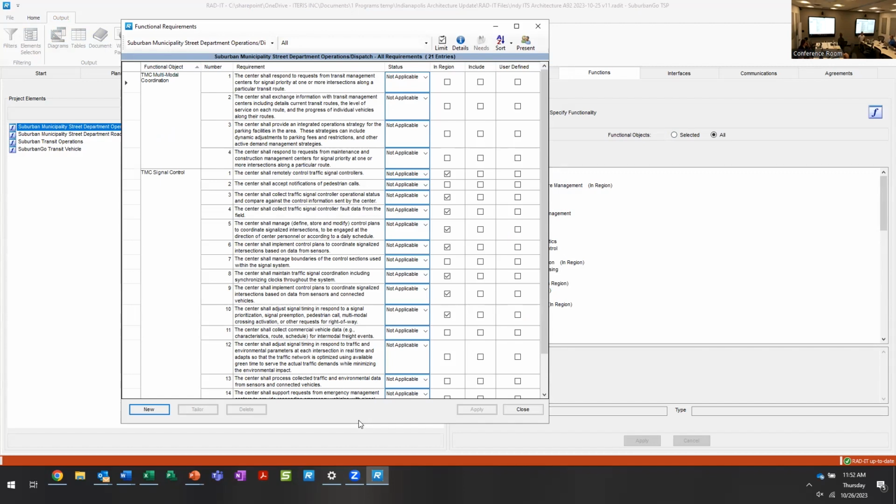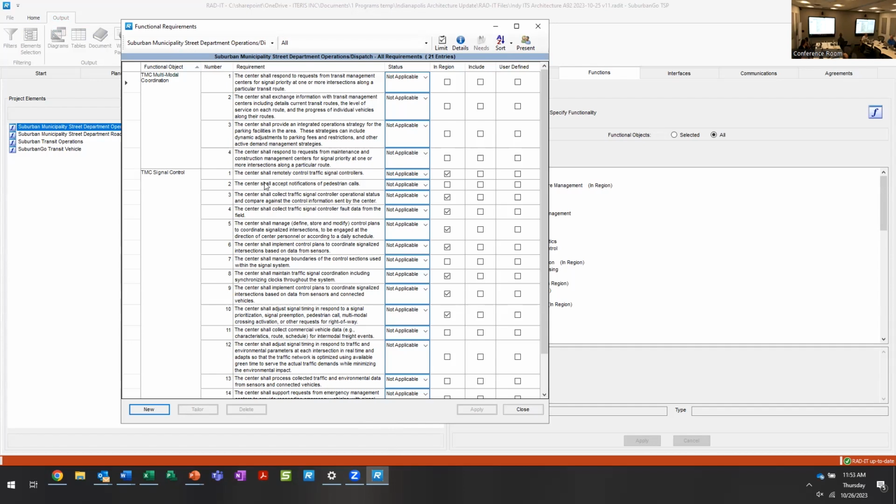Remember how I had those different instances or implementations of the service? Connected vehicle, whether it was field operated or center operated, all those requirements associated with those different implementations are identified here. So I want to go through here, and in this case, we're doing field.